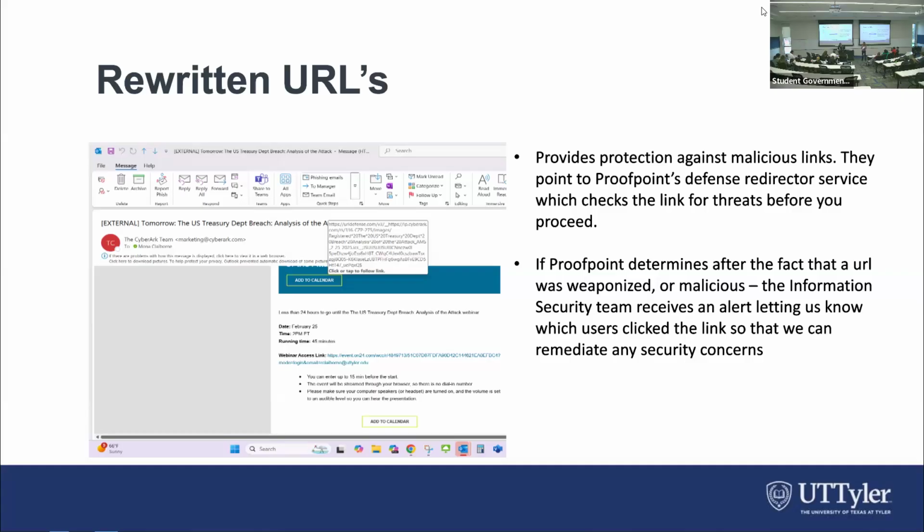Now, probably the students may see an email from us when you've clicked that link thinking it was good and it turns out to be bad. We'll reach out to you and ask, did that link, when you clicked on it, ask you for your UT Patriots email and password? And did you enter both? And if you did, we're going to ask you to immediately reset your password. In some cases, depending on the situation, we may even force your password reset first and then tell you later. So that's the rewrites. That's the number one thing you're going to see different. So go ahead to the next screen.